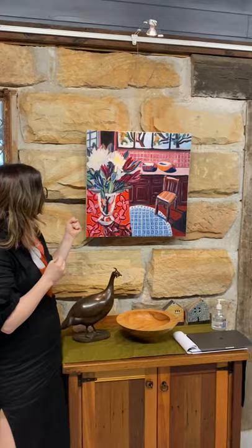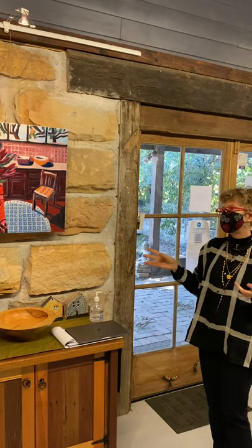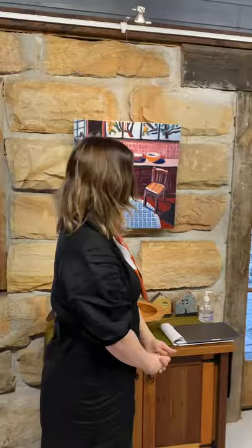This is again from my bottom studio, same kind of setup with the light coming in. We haven't been talking about names of these paintings because I can't remember, and neither can I. And I've forgotten to print up the catalogue with no one here. They tend to take a different course of action. I mean, we're really working under extenuating circumstances at the moment, doing this in masks. Yes, absolutely. Let's move over to this side.